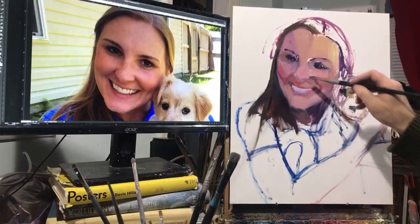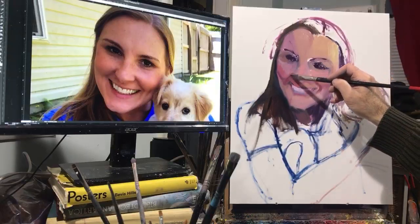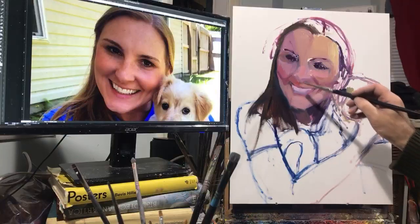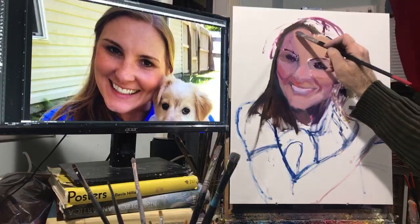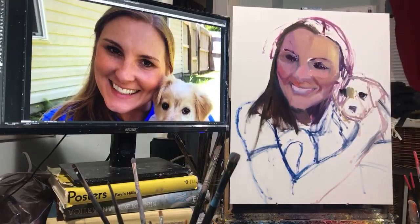I eventually am going to get to adjust some of these smaller features so that it really does pick up the likeness. But I'm hoping that just with the shape of the face, it's already starting to get there. Let's add a little bit more hair to her head.